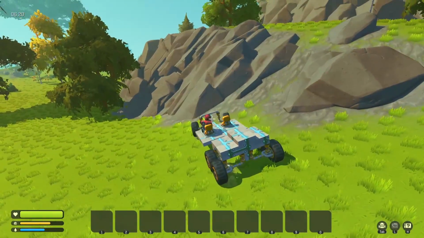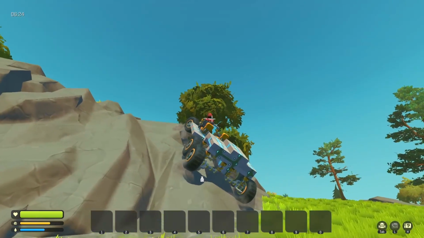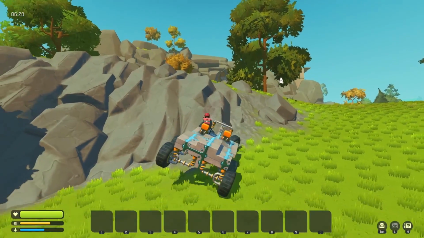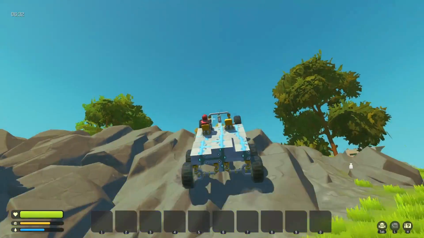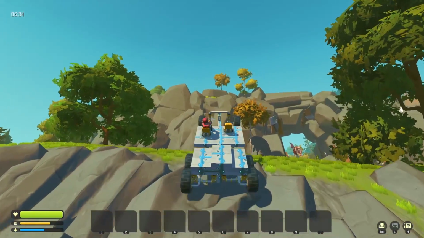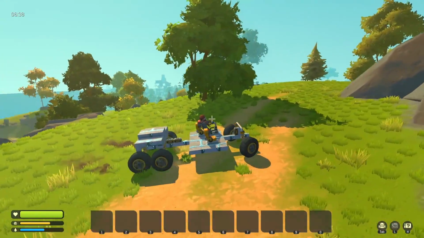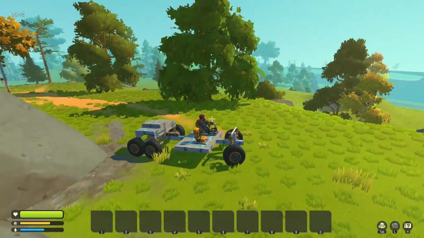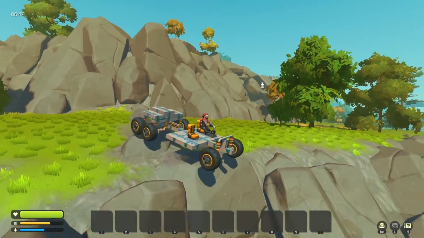Let's see how we do on this rock face. Okay, we can still get some gription on it. Let's go up this way again. Just full speed all the way. It kind of hopped up it. Okay, it's a hill hopper. That's the name brand from Bain Industries. But we got the hill hopper series. Yeah, the front end is not turning the way I would like it to.